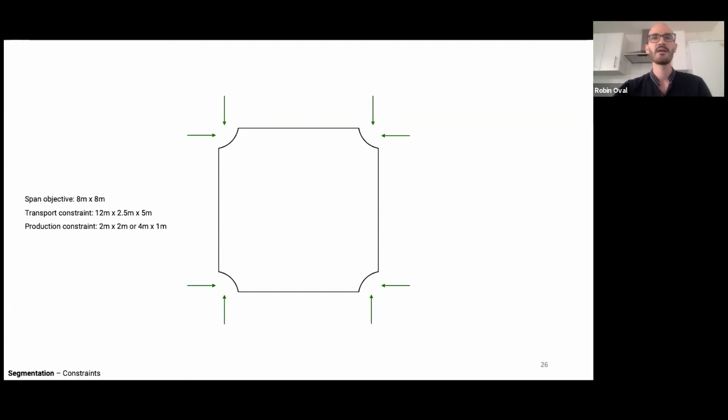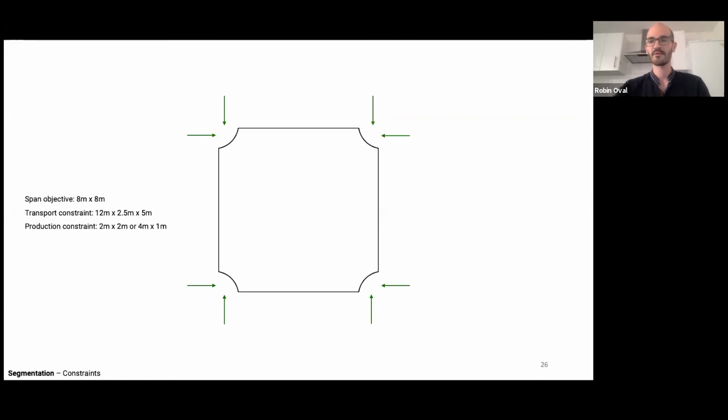We can have long elements up to 12 meters, but the width is bounded by 5 meters. So we would need to split this shell into multiple pieces. And in our case, we also have some production constraints that we'll detail later.